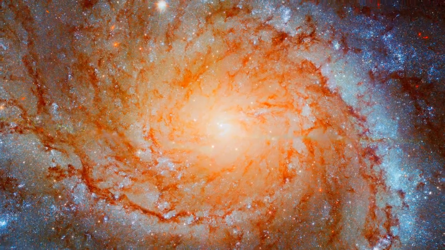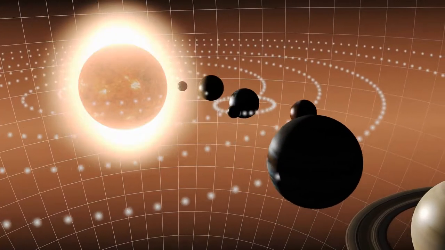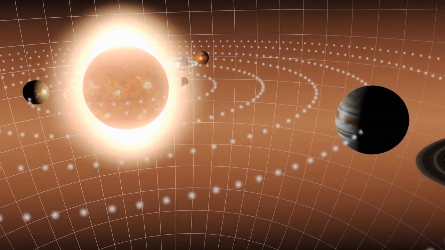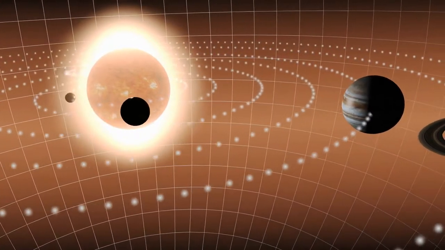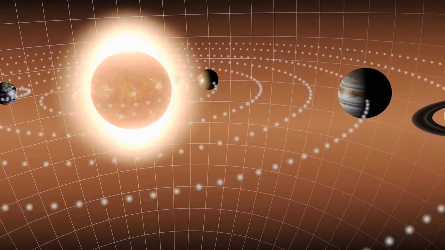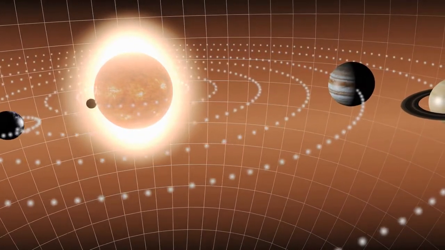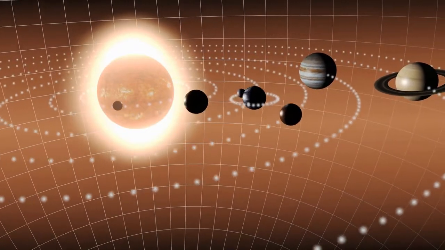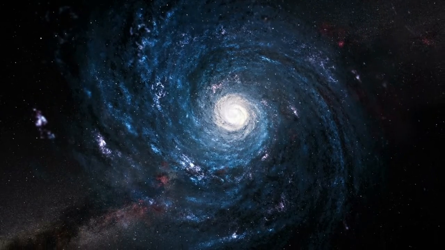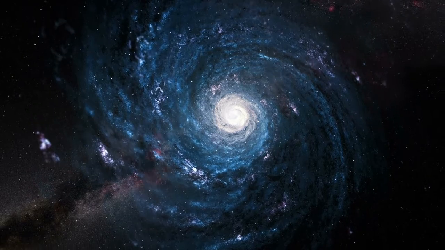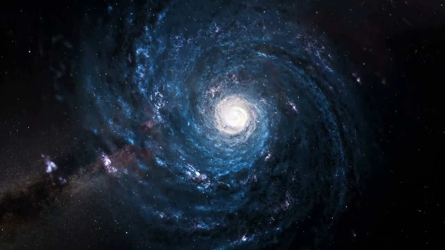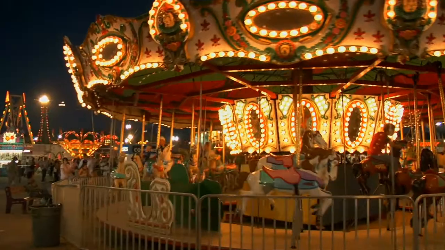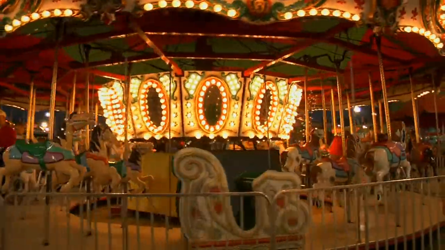This galactic ride is more complex and extremely dangerous. Earth orbits the Sun in a flat plane, but the Sun doesn't go around the center of the galaxy in a flat plane. Its movement is like a carousel. Most of the mass, over 99%, is concentrated in the Sun in our solar system. Therefore, all planets smoothly orbit the Sun. The mass of the Milky Way is spread out unevenly, so when the solar system is buzzing around the center of the galaxy, it orbits like a horse on a carousel. This is an up and down movement in space, which can lead us into different regions of the galaxy.